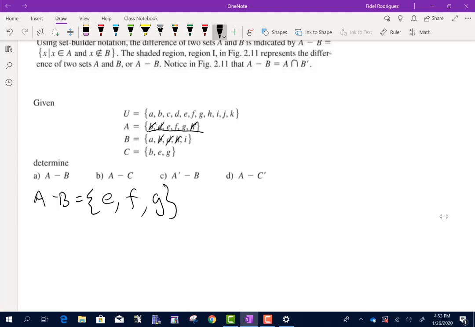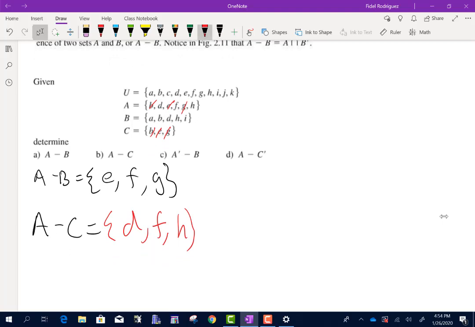Okay. Let's do the same thing for A minus C. Oops. Minus C. Okay. So let me erase some of this mess here. Let's do this again. Okay. So A minus C. I don't want the letter B because it's in both. I don't want the letter E because it's in both. And I don't want the letter G because it's in both. So then what I do want are the letters D, F, and H. Okay. Alrighty.